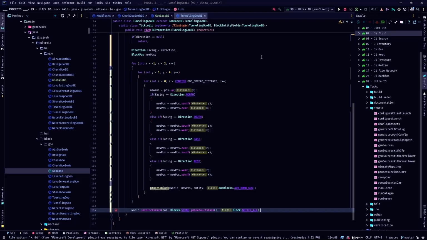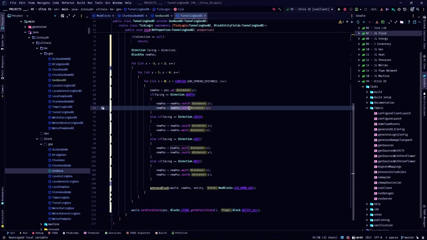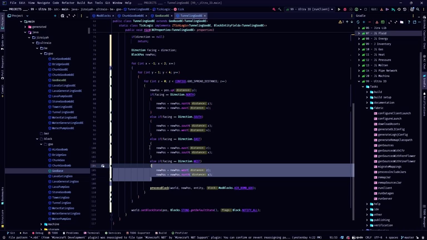Now, you may ask, how did I figure out these directions? It's simple. Go into the game using something like Minihot, find your facing direction, and take a look at the gizmo on F3. You know that we have red and blue lines at the center with a Y going upward. The red one is the X, the blue one is the Z, and the direction that the lines are being drawn is positive. So you will see that if we are looking at the north, what is our left-hand side and what is our right-hand side, and how do we want to traverse from one direction to the other direction. This is a proper way of doing it.